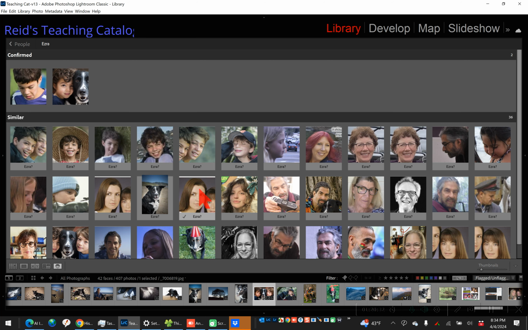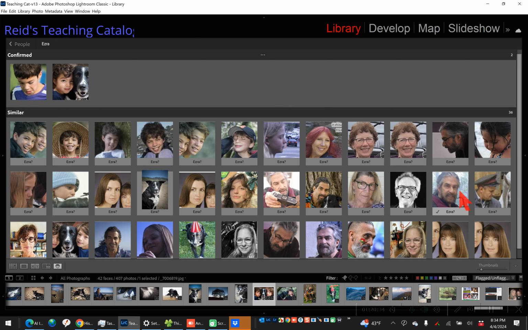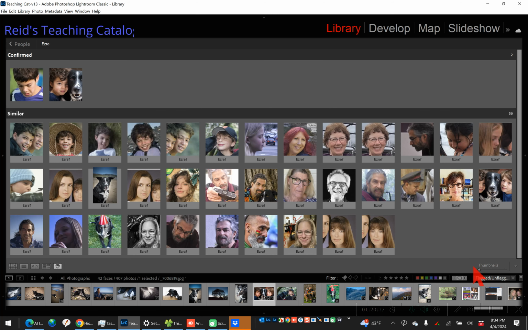Now, one thing I wish they would change is that if we have a bunch of people we're keywording, and you scroll all the way through here, this section up at the top where it says Confirmed, which used to be called Named People, will not stick. It's a little frustrating that you can't lock it into place, so just work with the number of rows you can see at any time to add people to this keywording list.